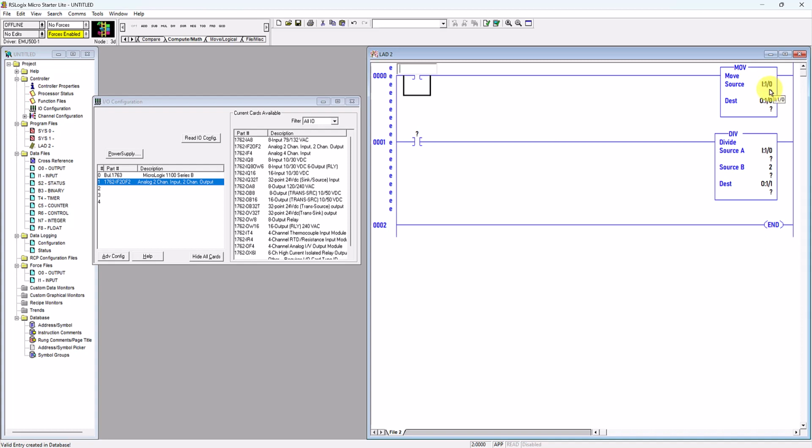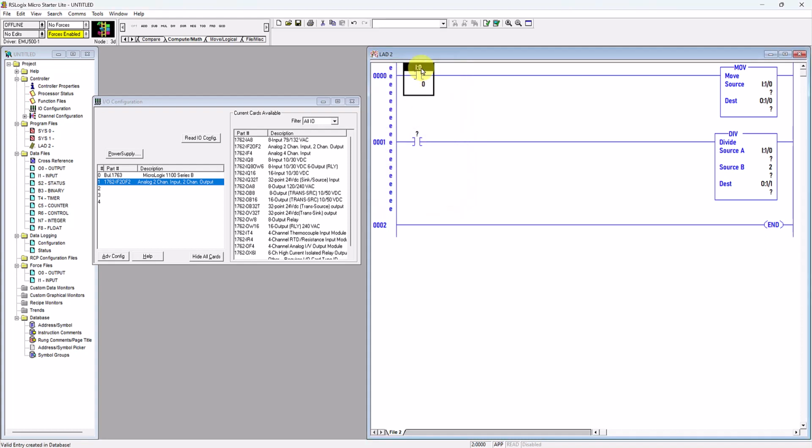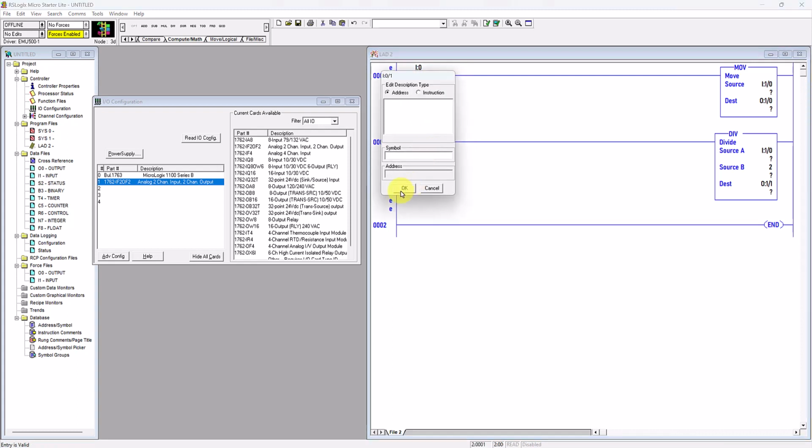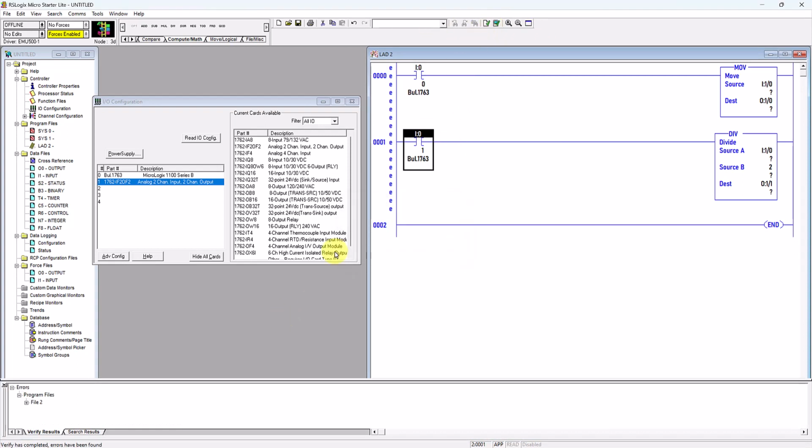Okay, this one is a virtual switch, so it must be digital. Let me use maybe digital input column slot 0. This one slot 0 slash I will use bit 0 or terminal point 0 or channel 0. Okay, this I'll copy the address to here, and I will use bit 1 or channel 1 or terminal point 1. Okay, I will compile the file to make sure no error.